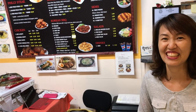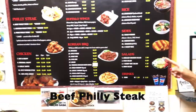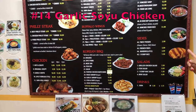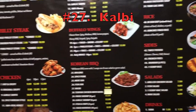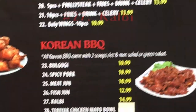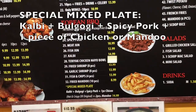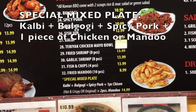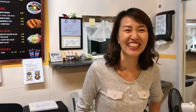How long has this been here? Almost two years. What are some people's favorites? We have the beef steak, beef filling, number 14 garlic shoyu chicken, and number 27. And then we have a special meat plate — the most popular: kalbi, bulgogi, spicy pork bowl, chicken, and mandu. Thank you so much. You're welcome.